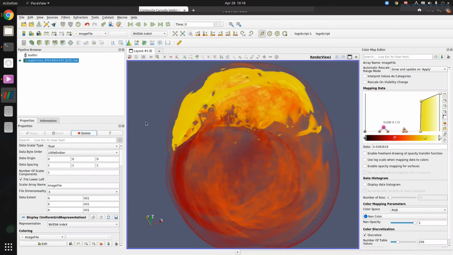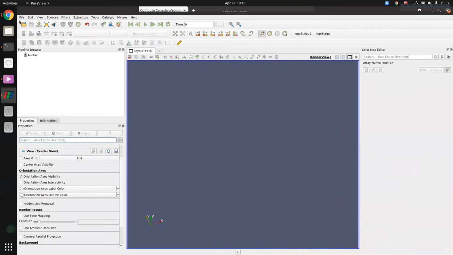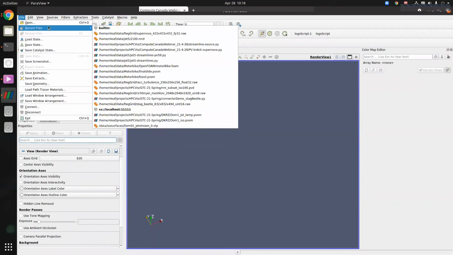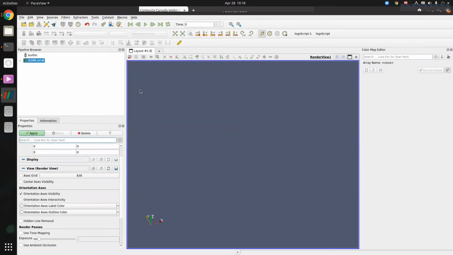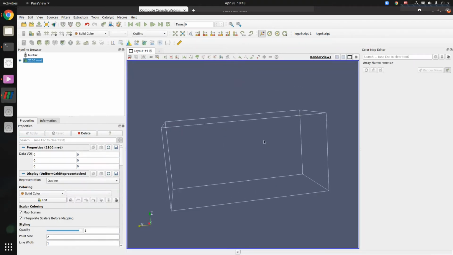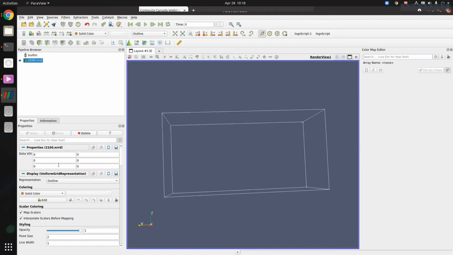So moving on, I want to talk about the OptiX backend a little bit now. For the OptiX backend, I'm going to have to do a little bit more setup. I'm going to use the same data set that I just showed in that image. To start with, it's just a vector streamlined turbulence data set.